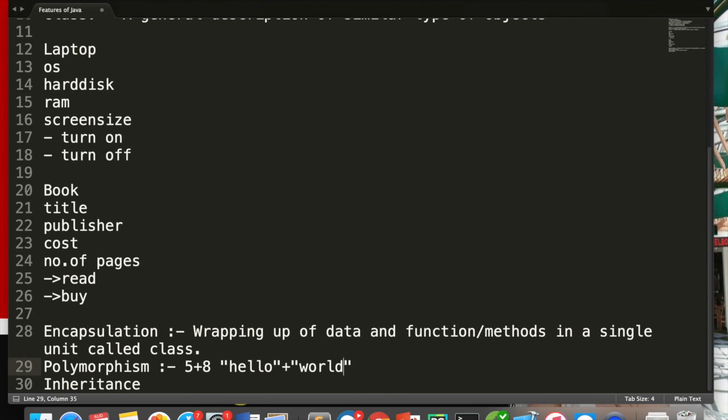That's polymorphism. Inheritance is that you already define a class and you want to use that to create another one. For example, I make a rectangle class which has length and breadth. Later on, I have to make a cuboid which has length, breadth and height. So I don't have to redefine it from the very beginning. I can just use rectangle, add height to it, and I get cuboid. So that is inheritance. That is creating a new class using features of an existing class. So that helps us to reuse the code.